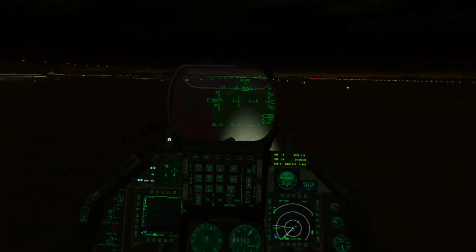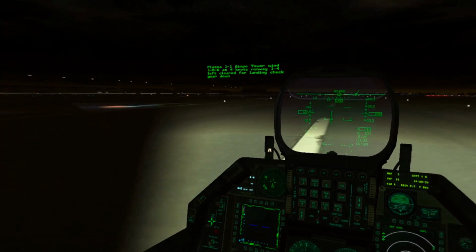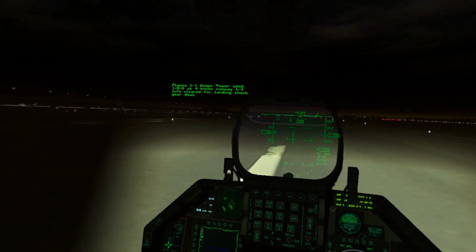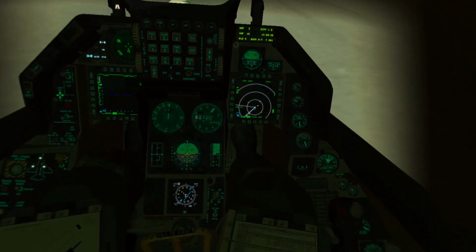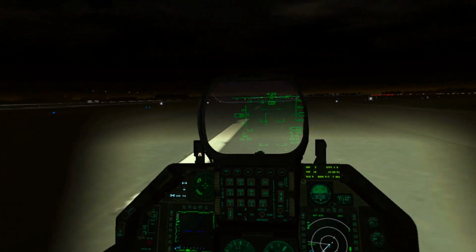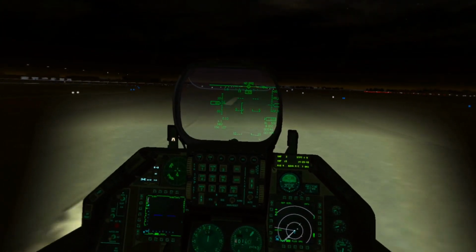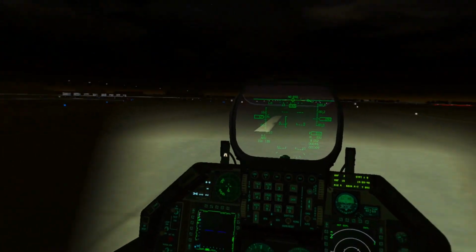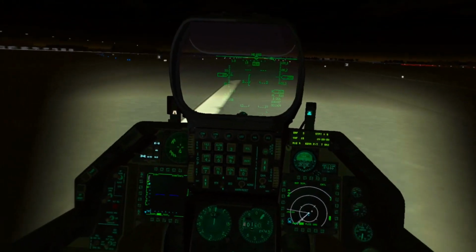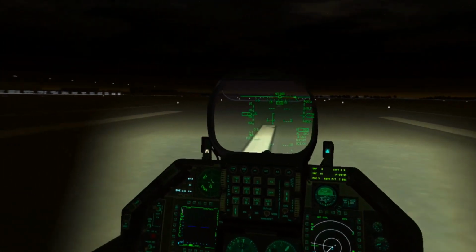Alright. Not bad. Plasma 1-1, Kim Po Tower. Wind 180 at 4 knots. Runway 14 left. Cleared for landing. Check gear down. Get off the runway as quickly as possible. We'll have nose wheel steering turned on.